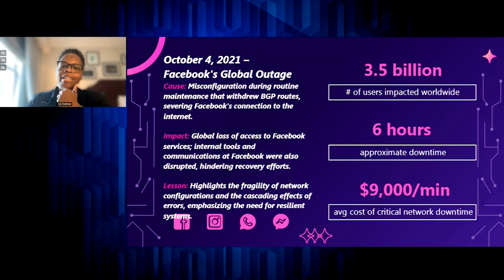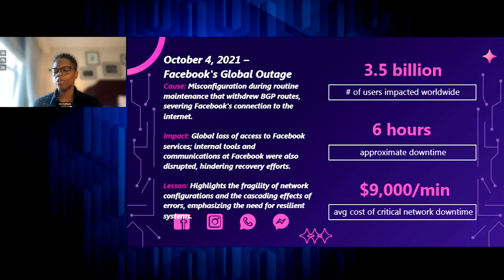Okay, so what happens when the network goes dark? I'm wondering if anyone out there looked at their screen for a second, thought, "Hey, what happened here?" But I'm here. I just wanted to do that for effect. But let's really talk about what happens when the network goes dark. And here's an example of something that you might remember.